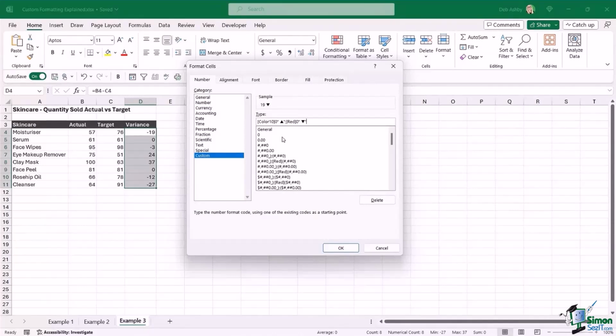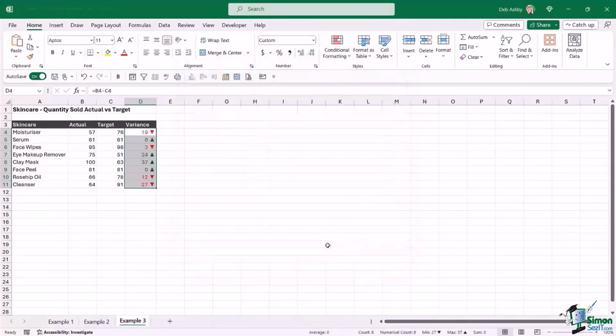Close the quote marks. Now, if I was to just leave it like this, I've basically only specified what I want it to look like for positive and negative values. So let's click on OK. You can see what that looks like. Now, that's fine. It looks really neat. And this is what people liked about this most, it just looks really tidy.